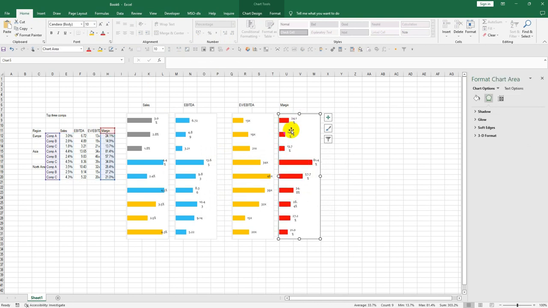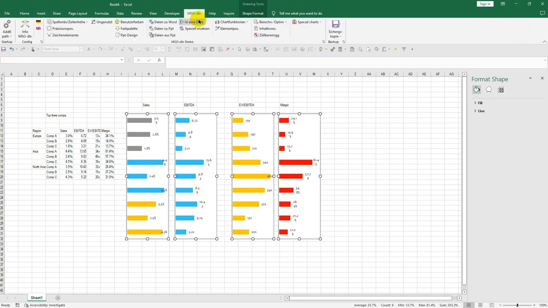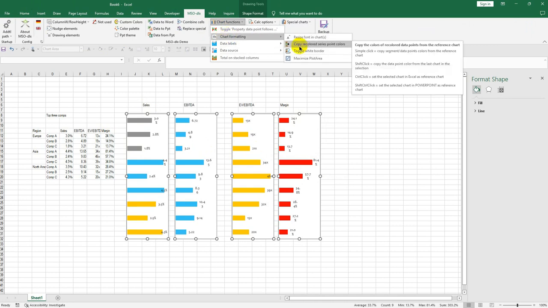And as for the recoloring, I'm selecting this chart last, and we want to do some, let's change it to English so it's easier for you to follow. Chart formatting and copy recolored series point colors.